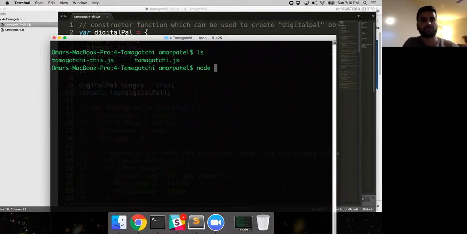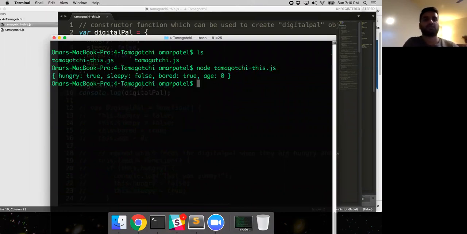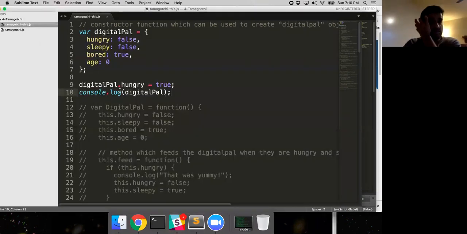I'm just going to use Node to execute Tamagotchi this. And notice that right now I commented out everything else, and all I did was console.log the digital pal object.